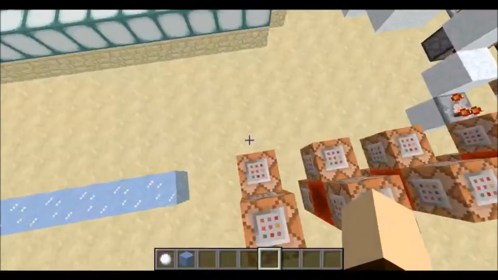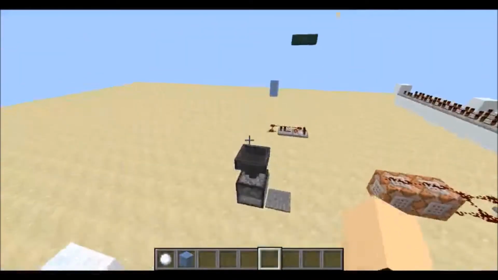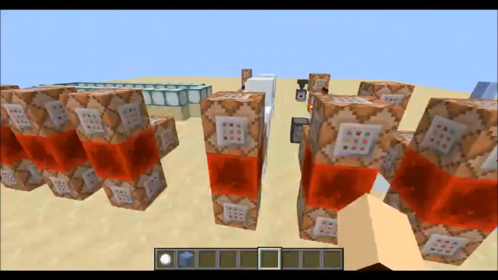I'll probably leave either a schematic file or a world download in the description for you guys to look at. I'll probably paste this into another world so you can't see all my future projects.